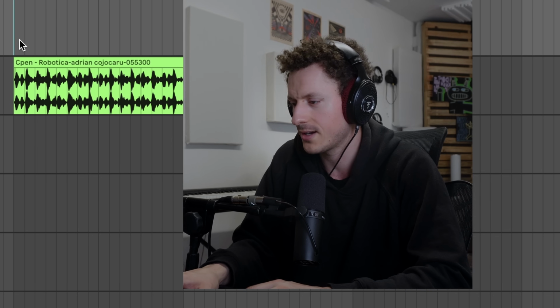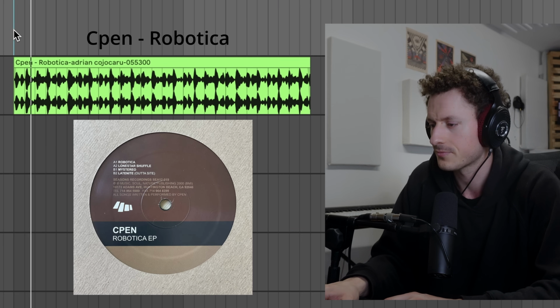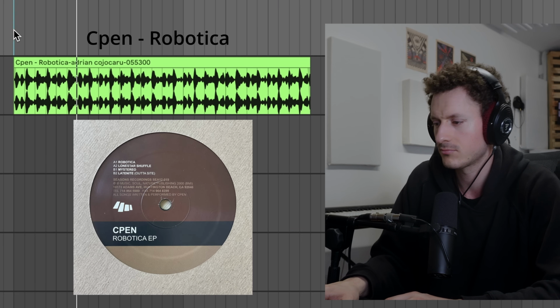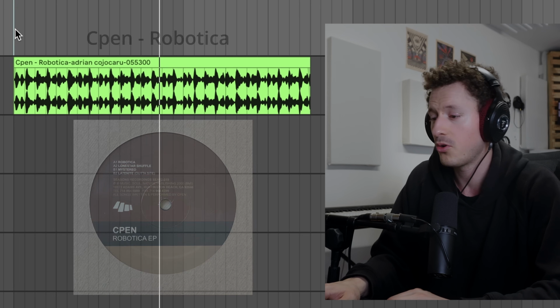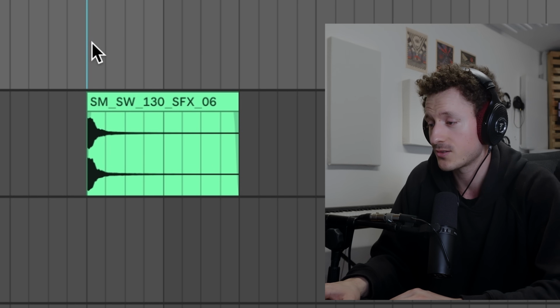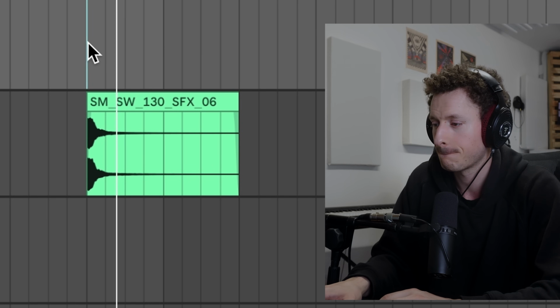So reverb is this thing that you can use subtly to create a feeling of space. You can really crank it up to make it a more audible element. It can also become something like a subtle effect sound, like in this track, for example. Or more obviously, talking about effect sounds, you can have stuff like this. So reverb can be so many different things, and there's so many different tools and types of reverbs that it can be a bit tough at the beginning.